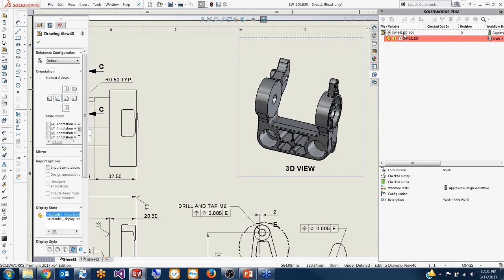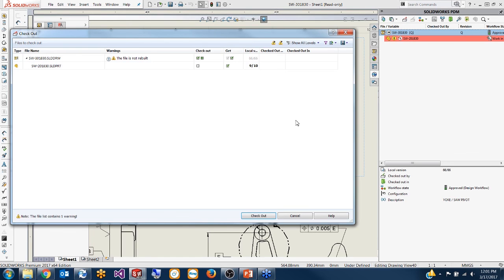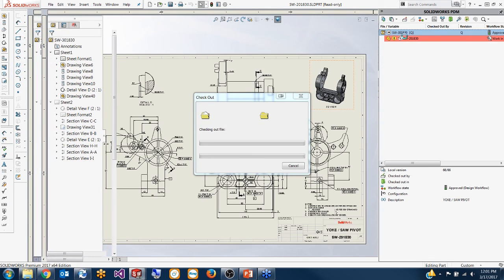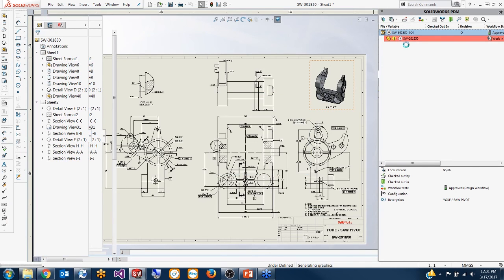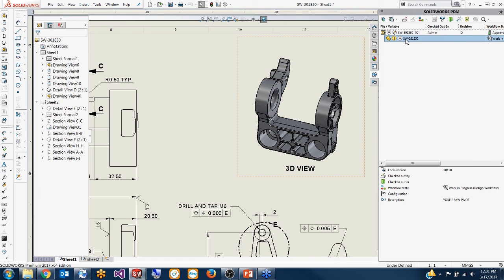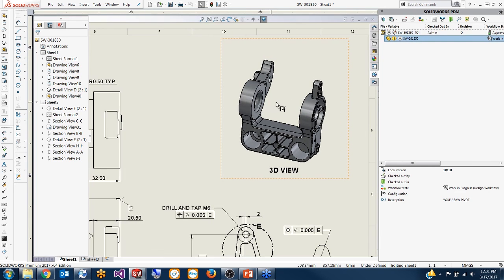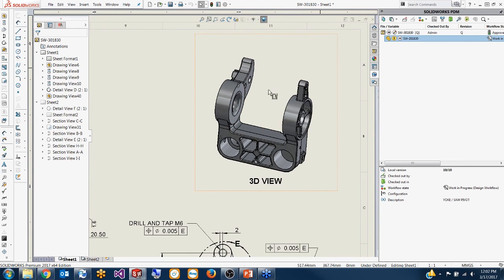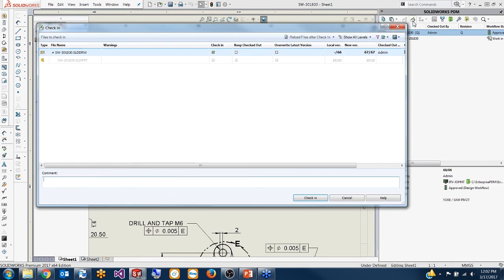All I would need to do from this standpoint is have ownership of the drawing, first off. And I can just say get the latest, which, when I checked out that file, it pulled the latest version. So I updated my file with the latest version of that part. And from there, once I rebuild the file and I have the latest version, it'll update my drawing views to that latest part. And from there, I just have to recheck it in with the new references, and it'll update everything there. But you can see that it'll visually tell the rest of the team that something has been updated in the vault, and you just have to make sure you propagate those changes to the proper references there.